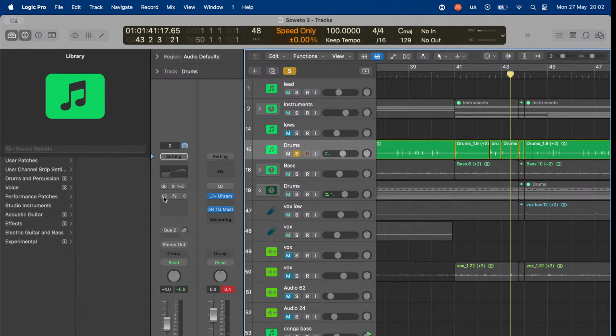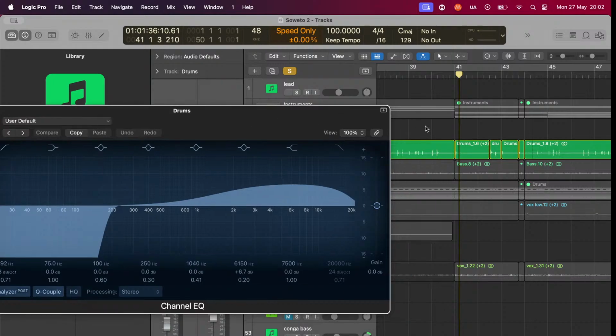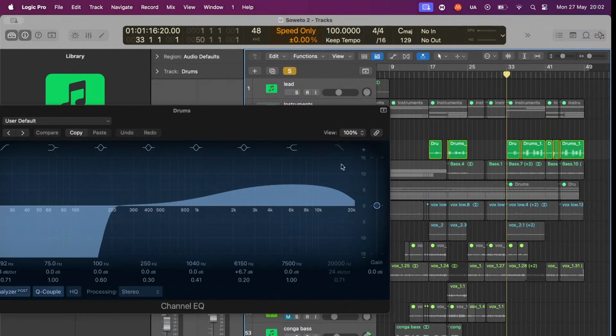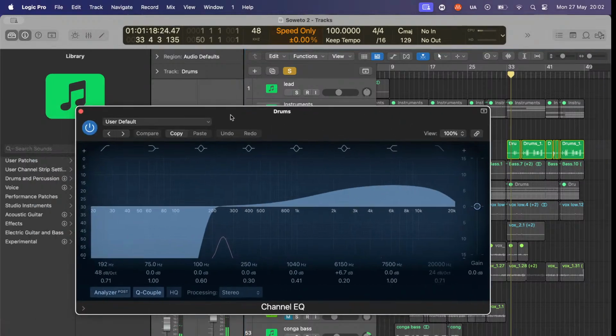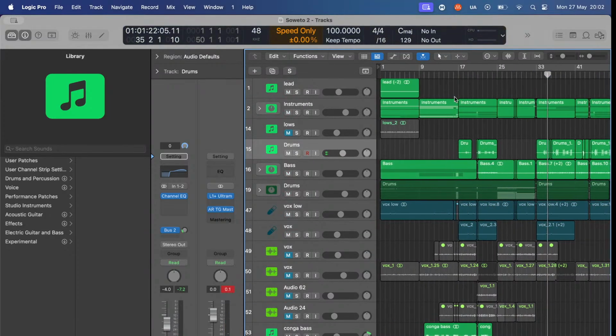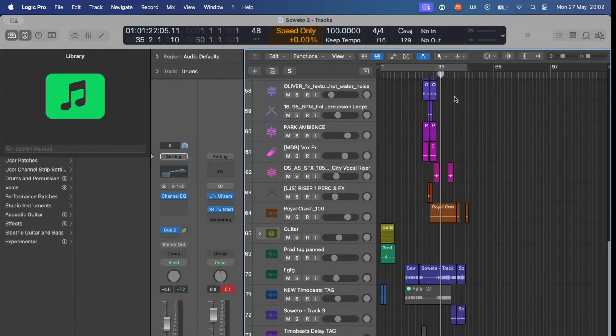I'll show you guys the processing I did for the kick, the live drum. I added a little bit of reverb. Then this is my EQ for the live drums. I wanted the high mids more, so I boosted the high mids. This is a very weird EQ call, but it's normal. So that's all for these beats basically. It's not too much to it.